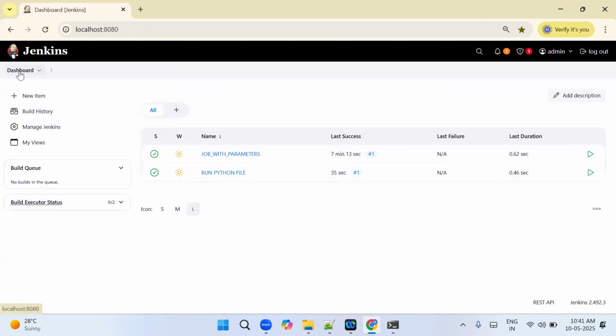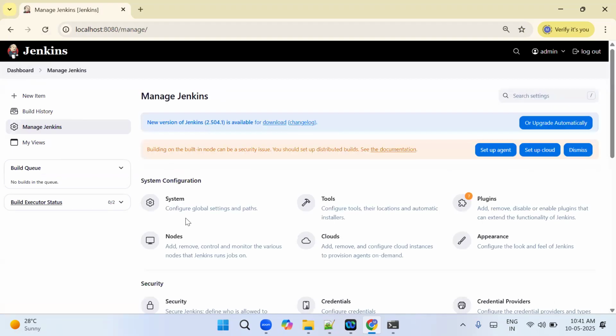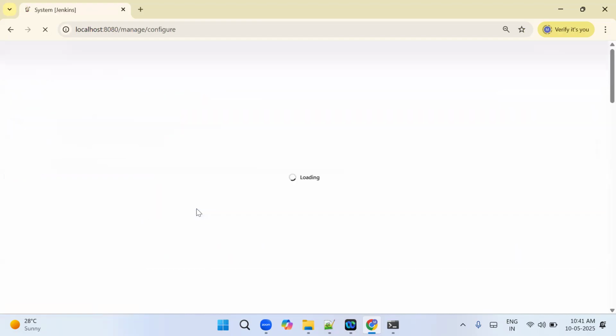Come to dashboard, manage Jenkins. Then come to system. Just wait, sometimes it takes time.